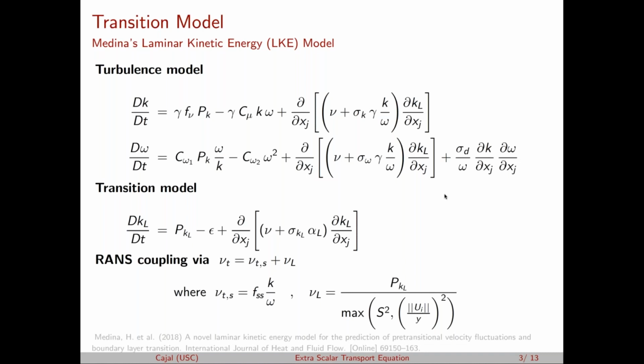However, the version that I'm presenting here is coupled with the standard k-omega turbulence model by Wilcox. The turbulent eddy viscosity is computed by adding the effects of the small scale fluctuations, which come from the turbulence model solution, and the large scale fluctuations, which, in the case of natural transition, we can think of as TS waves, or in the case of bypass transition, as oscillating outer flow. The values of the constants and some other functions are detailed in Medina's paper.